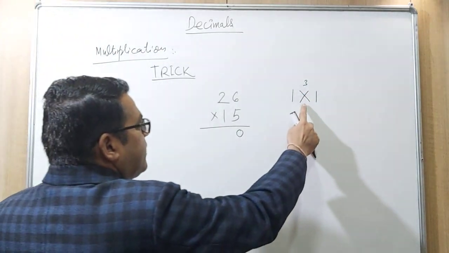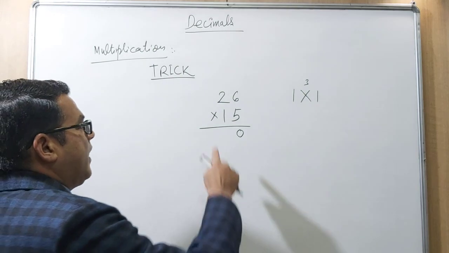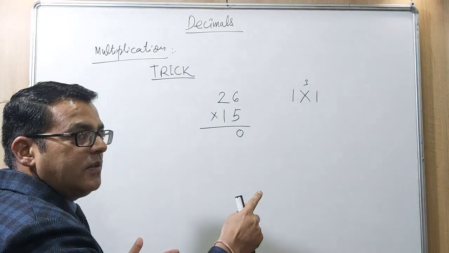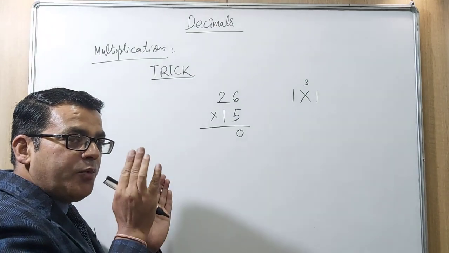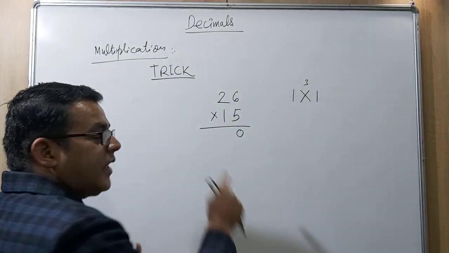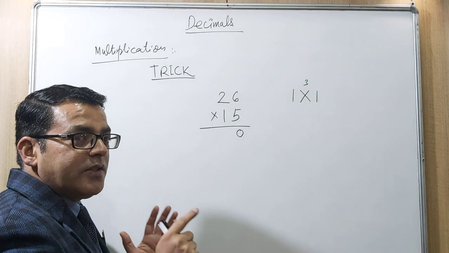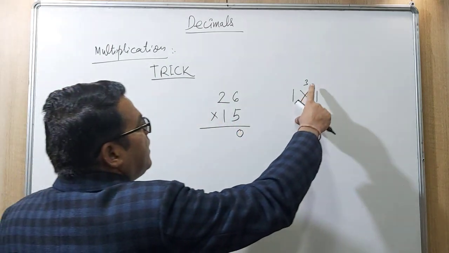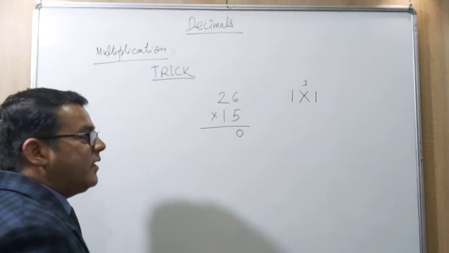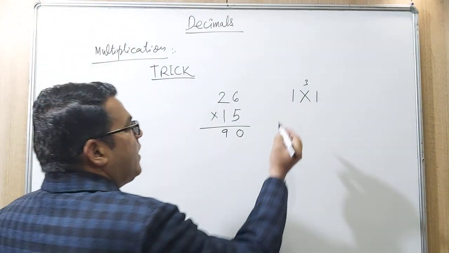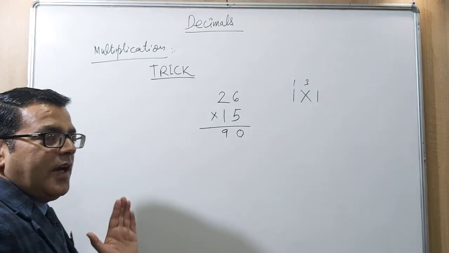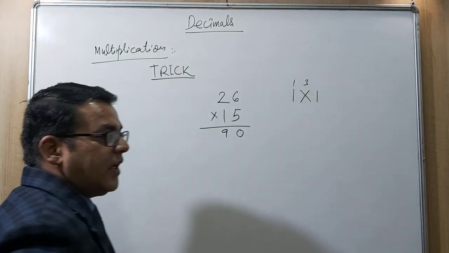Now this X says cross multiply, which means 2 into 5, 10, right? 6 into 1, 6. So 10 and 6 we have to add: 2 fives are 10, 6 ones are 6, 6 and 10 is 16. And we know that 3 is carry also. 16 and 3 is 19. So 9 we can write here, and still 1 is carry. We carry it forward and write it just above the 1.